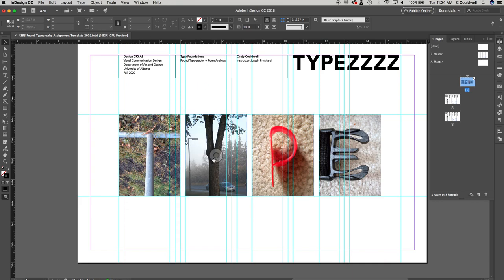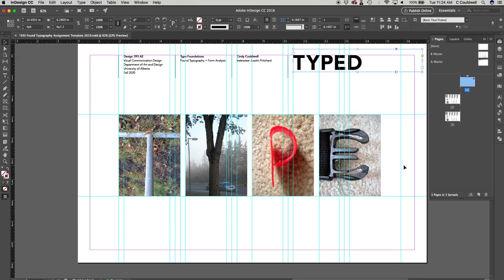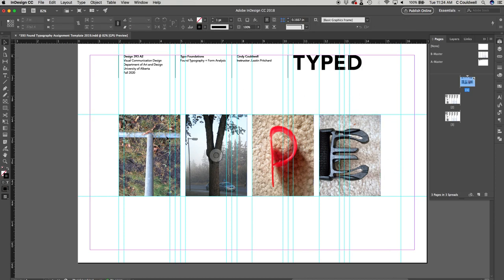So I have my text boxes here, and what I want is, or I'm going to change my word to typed. So I'll put my D in there, so I can show you modifying these images. So again, you may not have these images, so they're not linked. Mine are linked, so they're fine. And you'll change these images by replacing them, which I'll show you right now.